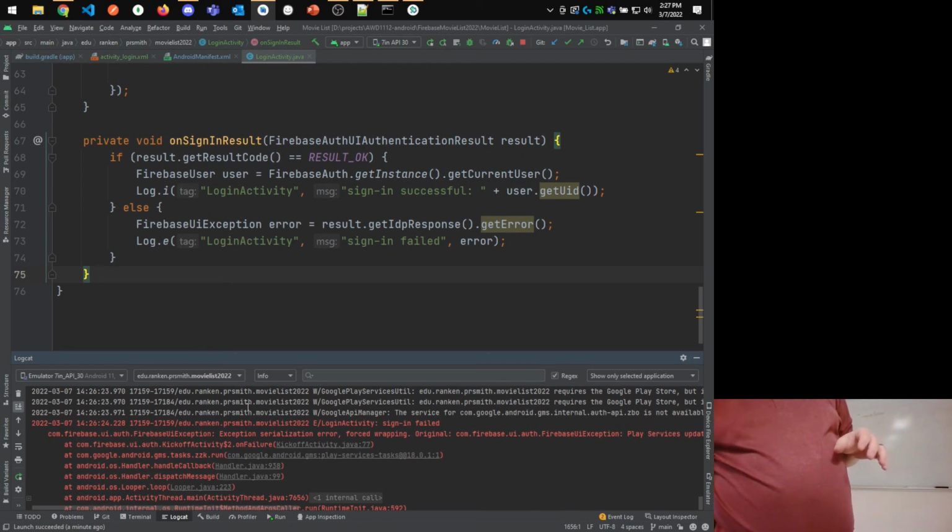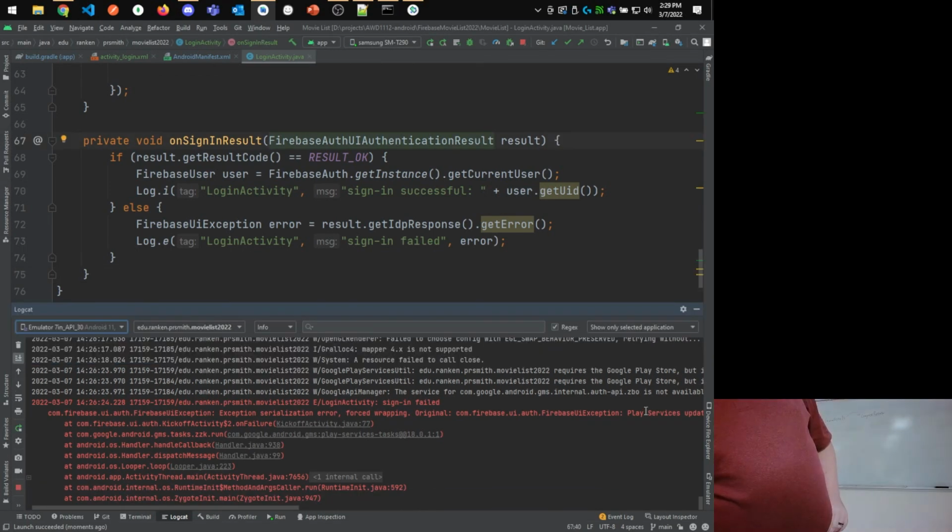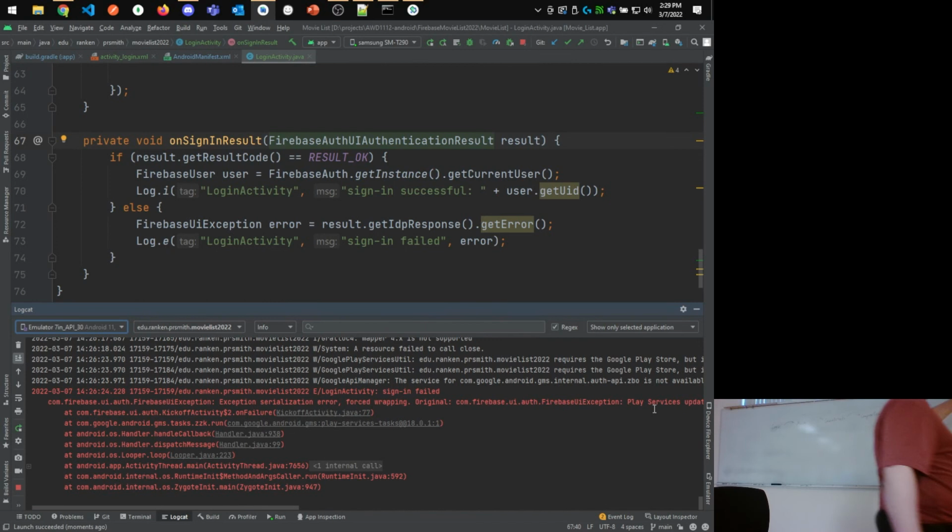It will typically be when the user finishes that process. It usually won't be immediate. So that will at least give you a log. That will give you a way to handle the case where something fails. That's where we're going to get the exception. We can log that and take a look at it. If it does succeed, which means the user went through and successfully logged in, then we're going to get to that first pathway.